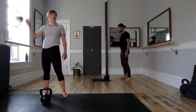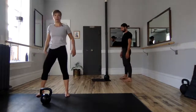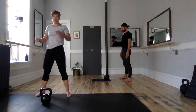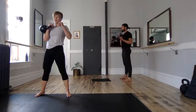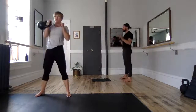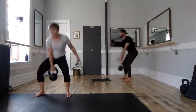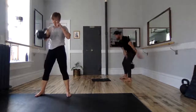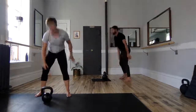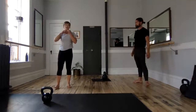All right, it's time to go in 5 seconds, 3 minutes, five cleans every 30 seconds. Three, two, hinge, grip, clean. One, two, both hips come through. Through and park when you're done your five. Shaking it out, yep. Feeling the burning calluses like sometimes happens.